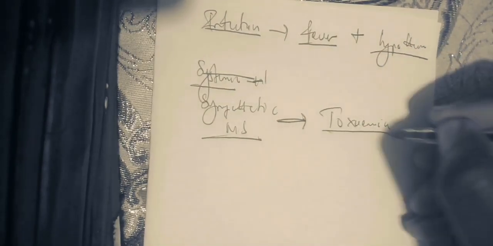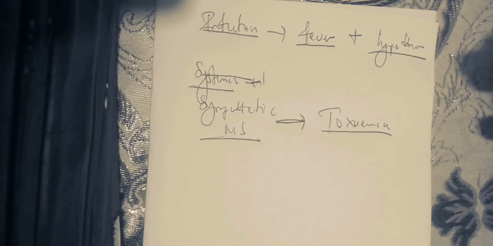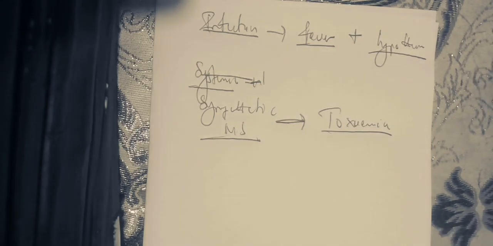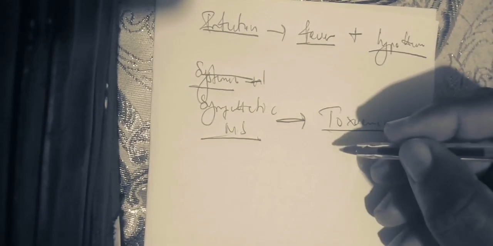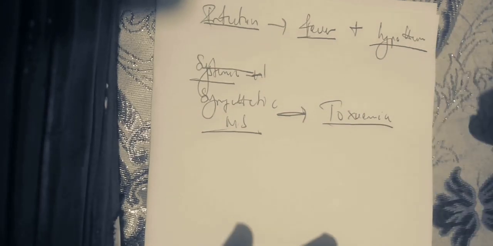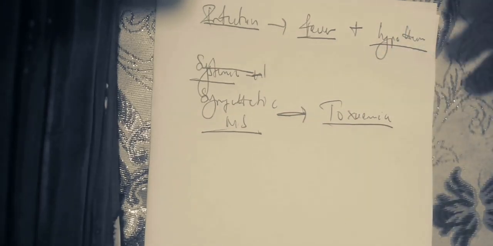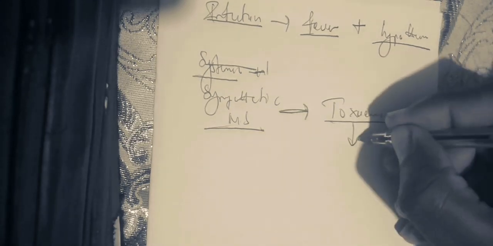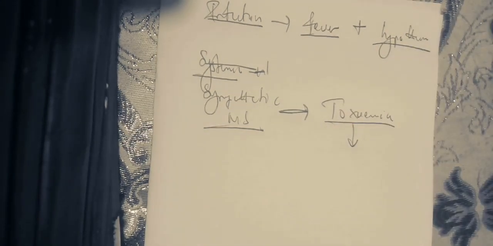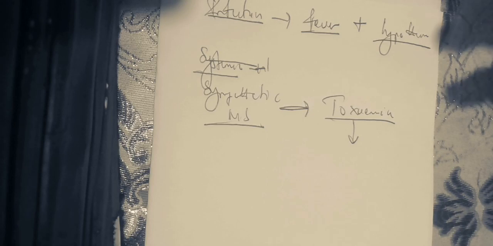Toxemia means that the patients are diaphoretic, they are restless. So you can visualize that on the physical examination. They are diaphoretic, they are restless, they are agitated, they are nervous, they have also an altered level of consciousness. All that can be seen under toxemia. Is it clear? So there are signs of toxemia that can be seen in sympathetic nervous system activation.